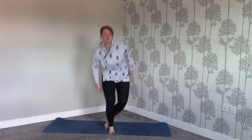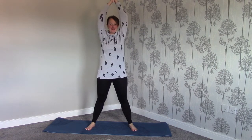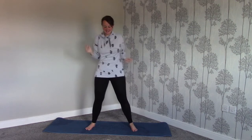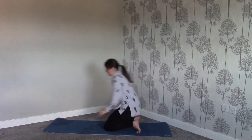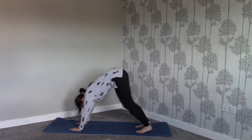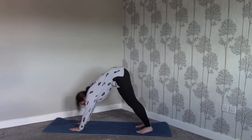Now Freddie lives, let's go into our house pose. Standing up with your legs wide, bring your hands to your heart and take them above your head. Well done. Freddie lives with his mum, his dad, his little brother and his dog. Let's go into our dog pose. Coming down onto your hands and knees. Well done. Now tuck under your toes and then push your bottom up to the air. And then can you woof woof woof like a dog? Freddie's dog is called Duke.